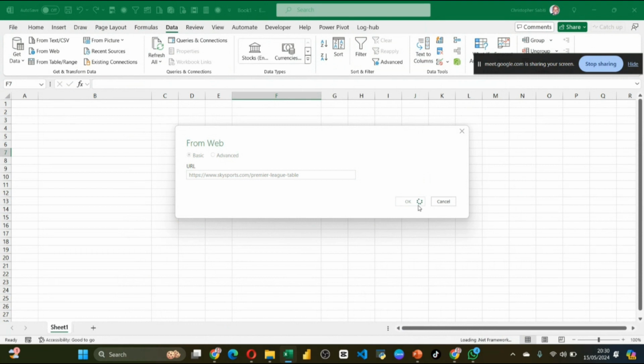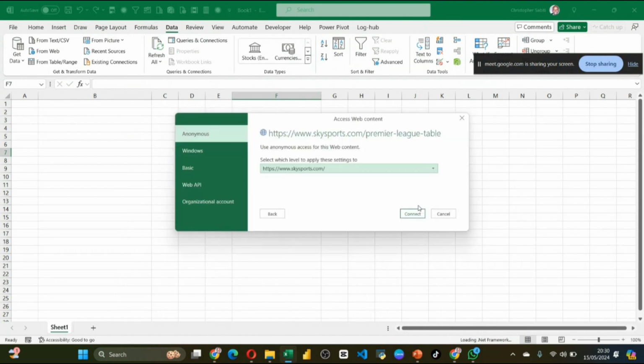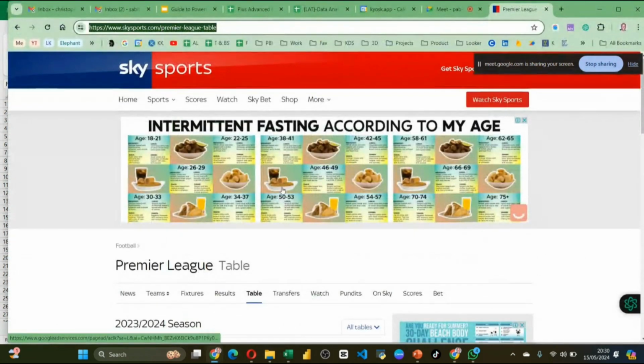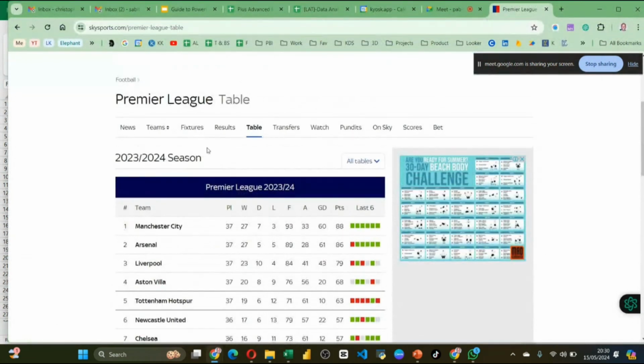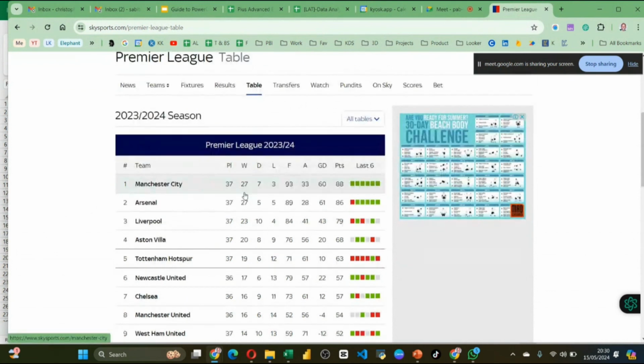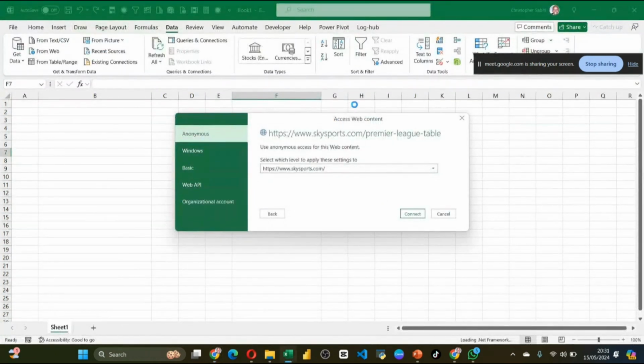So say okay. But remember here, you should be having internet because we are pulling data from the net, right? Now, for us to pick this data, this portal you see here, we didn't require logins to log in into this portal, right? It is to the public. Yes, but if it is a company portal where you need to put in your password and that, even that password will be requested here.